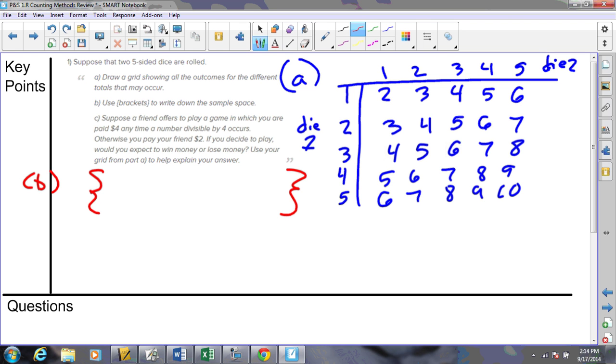Looking at the grid, what are the different things that might happen? Well, we could get a 2, we can get 3, 4, 5, 6, 7, 8, 9, 10, but we cannot get an 11, we cannot get a 12, and we're finished. Our list of possibilities are the numbers 2 through 10. We don't bother to write down any kind of repeats. We don't bother to write down how many of them we have. We just write down one number for each different thing that could happen.